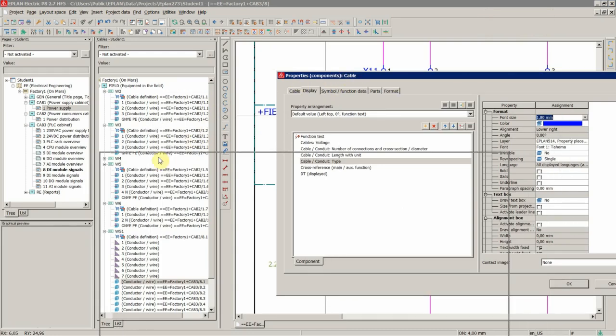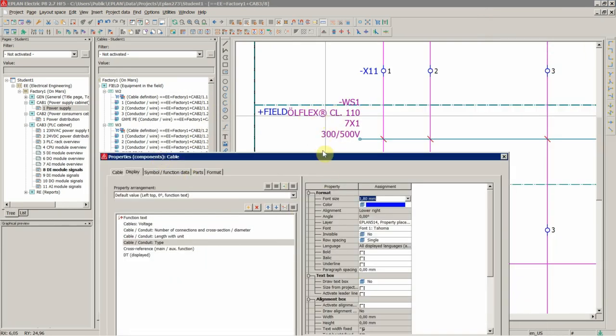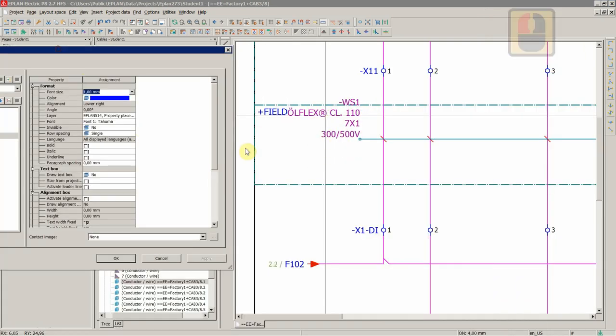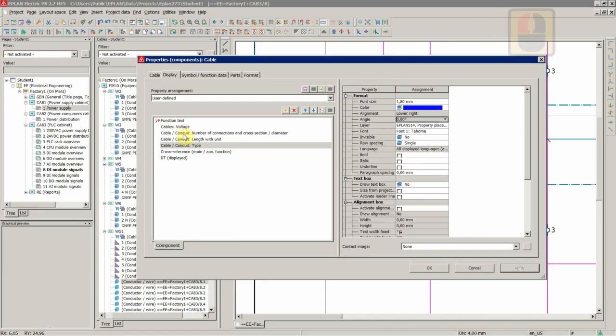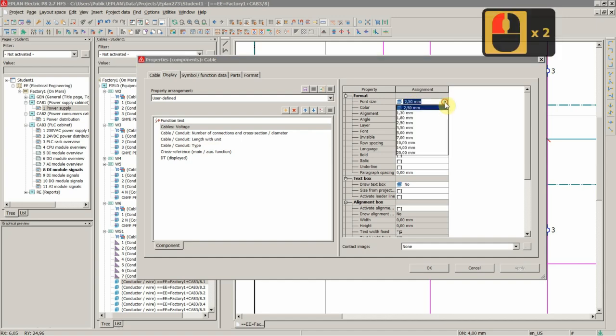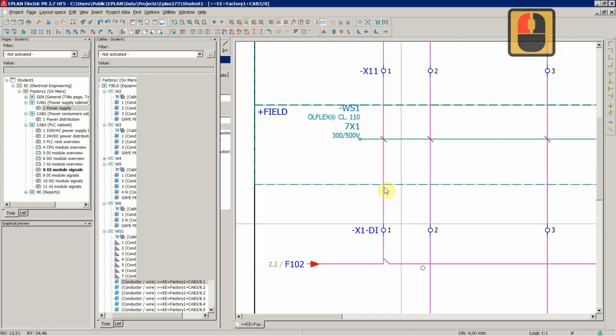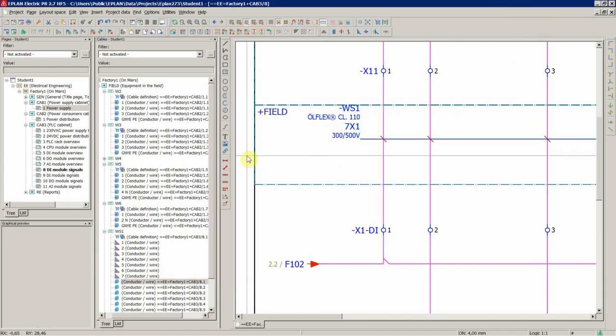Let's see what happens. So the type, okay, looks better. Also for the voltage, 180. That's it.